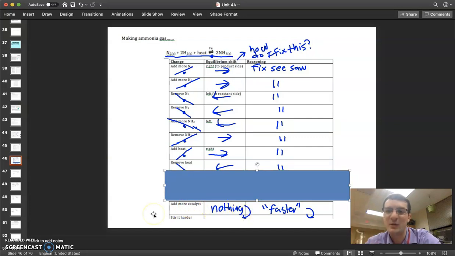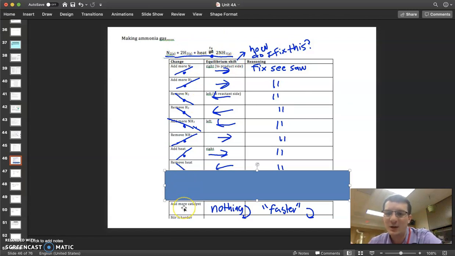So remember, a catalyst makes reactions faster. Remember elephant toothpaste, we added a catalyst, and that greatly sped up the reaction, and now it went very fast. Well, the thing about making it faster is it doesn't make either side go faster than the other. It just makes both sides go faster. Even if you have 10 speed on the left and 10 speed on the right, if you double it, it's still 20 and 20. It's not going to change it.